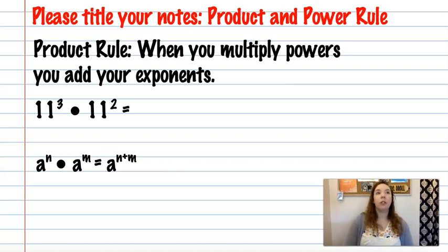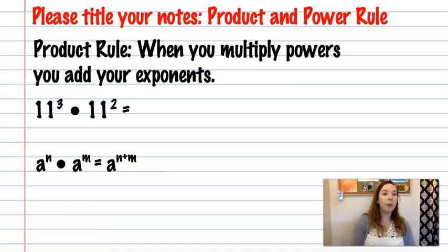So exponent rules are something that you have been exposed to before. Last year you did them in integrated. So this should be a review for you, but if it's not, we're still going through them. You should be able to pick them up pretty fast. So today we're going to focus on product and power rule. So product rule means when you're multiplying powers, you add your exponents.